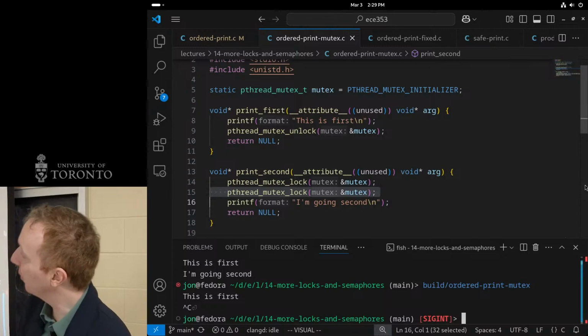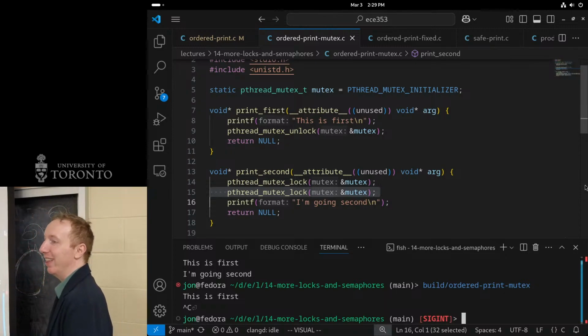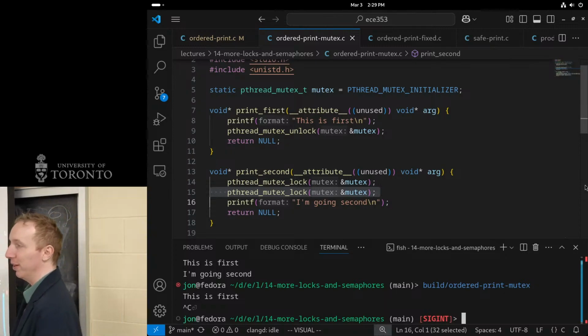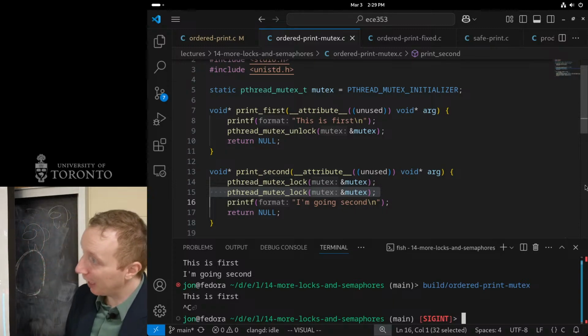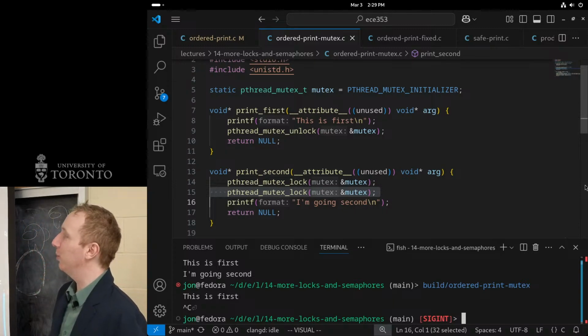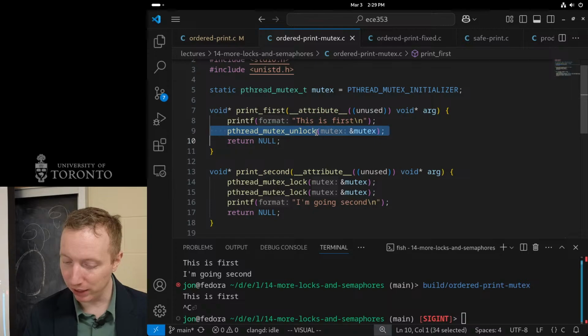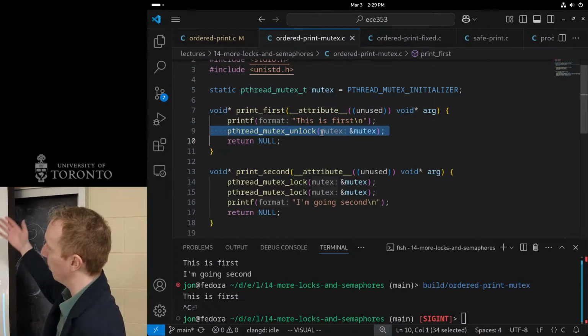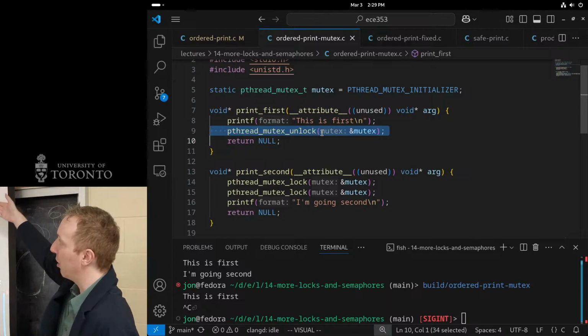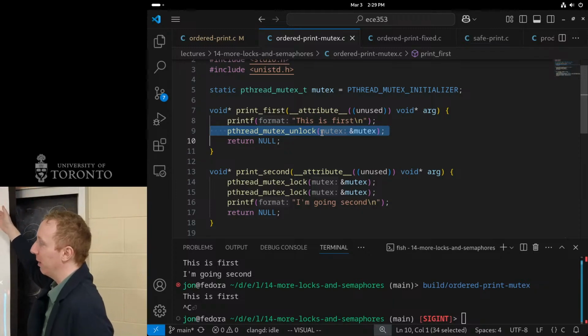In fact, if you read the documentation, this is full of undefined behavior. It is technically undefined behavior to unlock an unlocked mutex. So if the first thread executes and hits this unlock where it's already unlocked, that is undefined behavior.